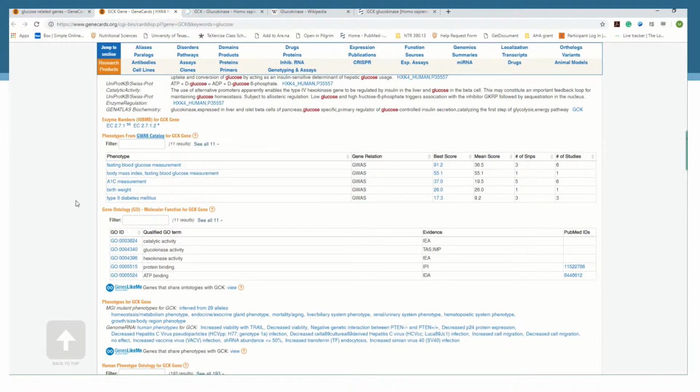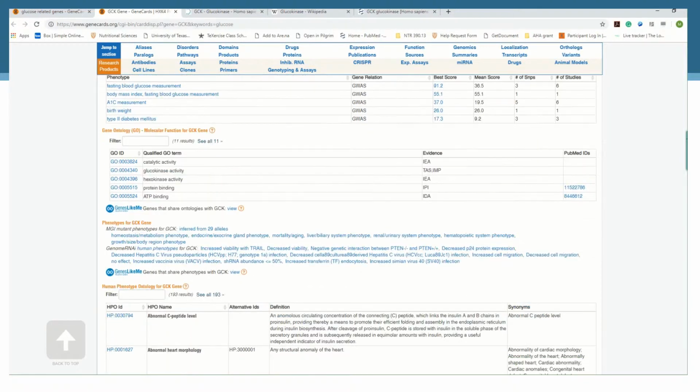These are phenotypes associated with this gene, which are sometimes pathologies, but often just bodily functions. So things like fasting blood glucose, body mass index indirectly through its effects on fasting blood glucose, HbA1c, birth weight, type 2 diabetes mellitus, and you guys knew about that.